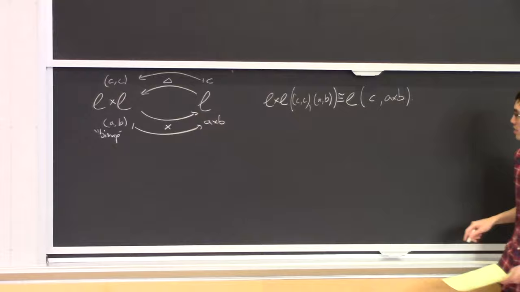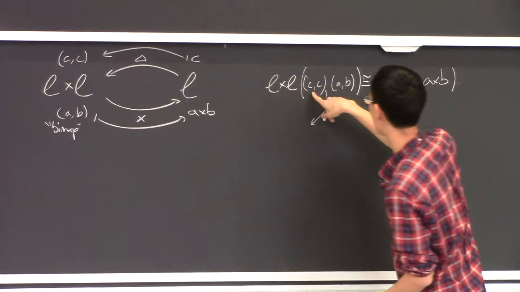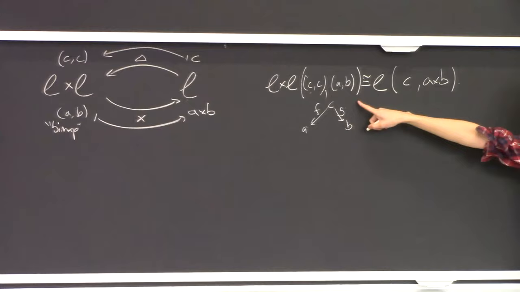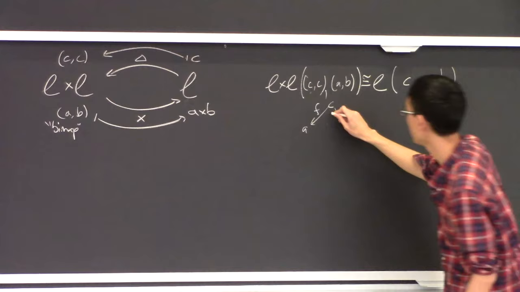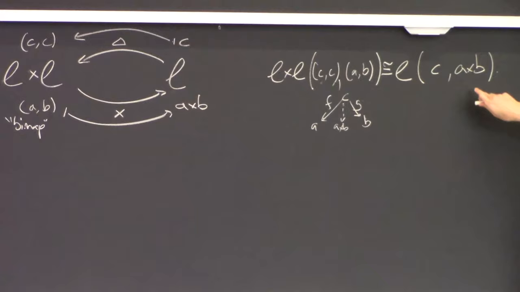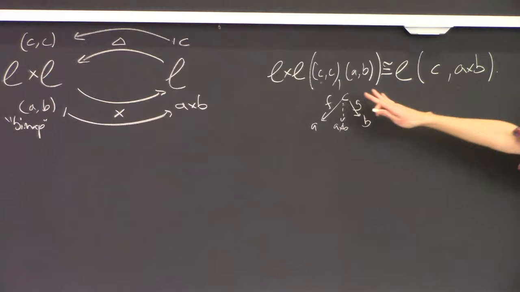So in the pictures we saw the other day, what is a morphism from CC to AB? It's a pair of morphisms, one F from C to A and another G from C to B. And what this is saying is there's a correspondence. If I specify a pair of morphisms here, it's the same as specifying a single morphism from C to A times B. And conversely, every morphism in here can be constructed in this way. So this is David's one-stop shop idea. If we want to construct this pair of morphisms, we can just buy a single morphism there, and we get that pair. Okay. So that's products.